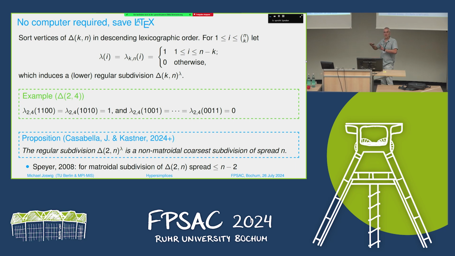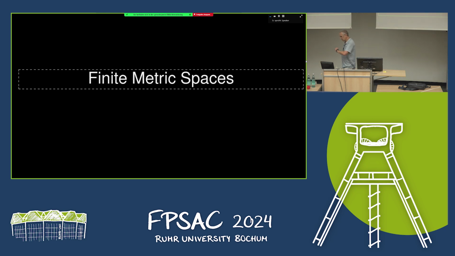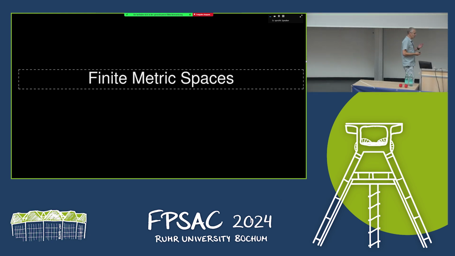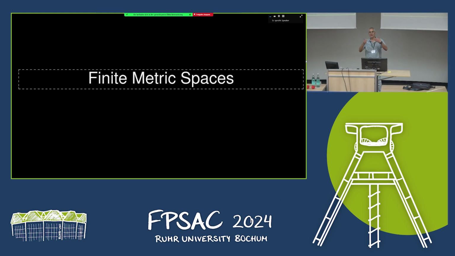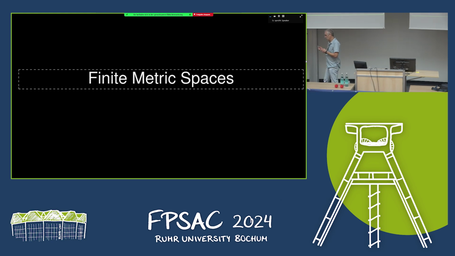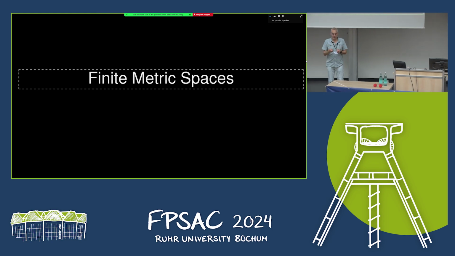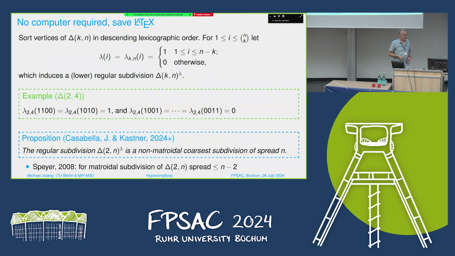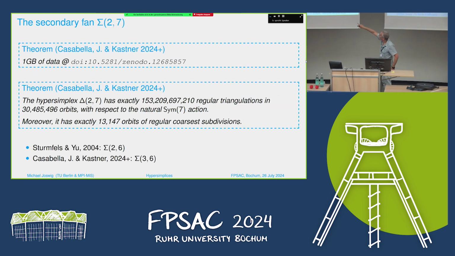All right, so you could go along these lines a little bit further, but instead I would like to change to a different topic now. I already told you that one reason why we are interested in this computation that we did was we wanted to understand this interaction between the tropical Grassmannian and this surrounding space, the secondary fan. And so analyzing these coarse subdivisions is the way, because these are much fewer than the subdivisions which are generic, right? So you see this here. We have these 153 billion guys in 30 million orbits, but we only have these 13,000 types of regular subdivision. So this is super condensed information about a super large object. And this is the kind of information that we want to compute and exploit.